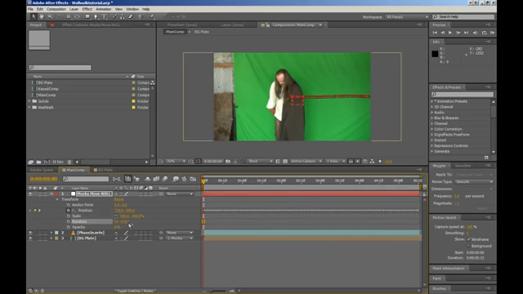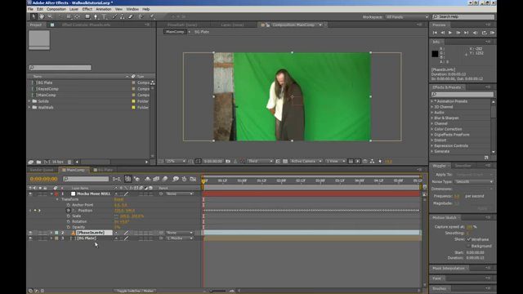No scale, no rotation. So position is the main thing we're concerned with, and the reason why we don't need the rotation or the scale is because when I actually shot the footage, I left the camera in its original position and just slid it back and forth. Now I'm not going to worry about adjusting where everything else fits in right now. We're going to move on to our next step.